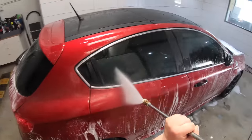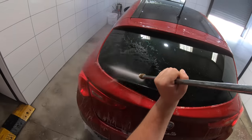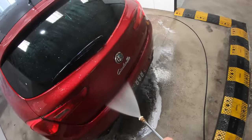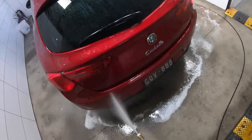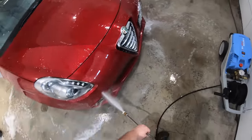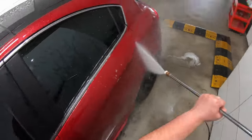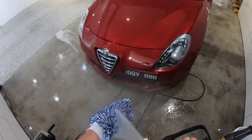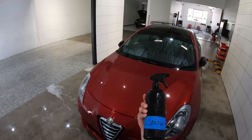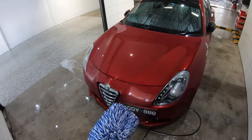It certainly works. In the case where you don't have a pressure washer or don't wish to use one, this can be a great alternative that is both quick and uses less detergent and water, while still being very effective as a pre-soak foam to soften and loosen the dirt and grime prior to rinsing down the vehicle. I've also tried it with other chemicals such as degreasers and wheel cleaners, and it seems to work fantastic, creating increased lubrication as well as dwell times.